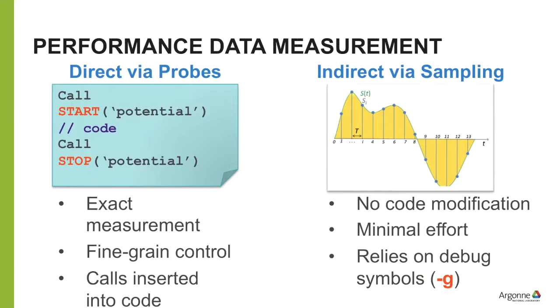But we also have support for indirect measurements using sampling. Now, with sampling, you may have used tools such as gprof that provide sampling. You do not need to modify the code, and it requires minimal effort because we just periodically interrupt the program, see where it is, and look at the program counter. And then on the basis of that, we construct a profile. So for example, if your application was running in 100 seconds and say the sampling period was 1 second, and you received say 30 samples in a function called foo, then you would say that foo probably takes around 30 seconds. So that's the indirect way of performance measurement using sampling.